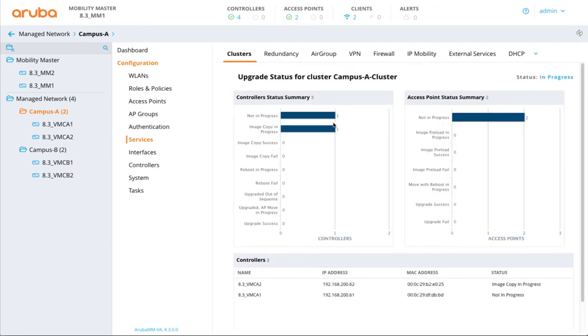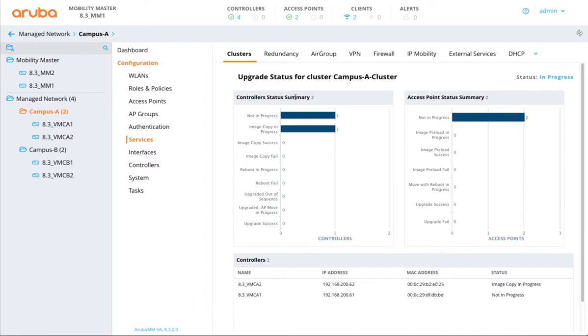Now what it's doing is it's copying the image over to the controllers, and then as the Mobility Master manages the live upgrade, it will essentially take one controller, move all the APs over to the other, then it will do a reboot, it will make sure that it comes up, and then once it's up, it will slowly start to move one AP at a time. In this deployment, it'll move one AP at a time over to the new controller. When both access points and all the users are over to the newly upgraded controller, it will take that last controller and move it offline. So this page here tells you where you're at in the live upgrade process.